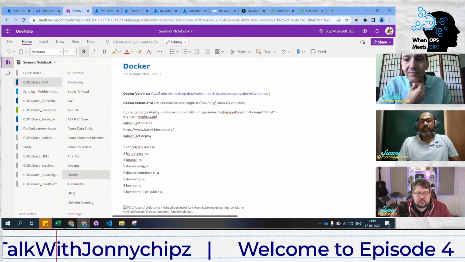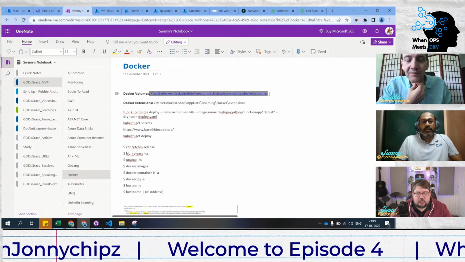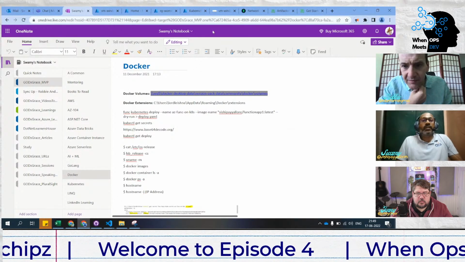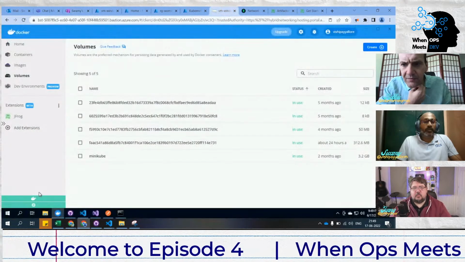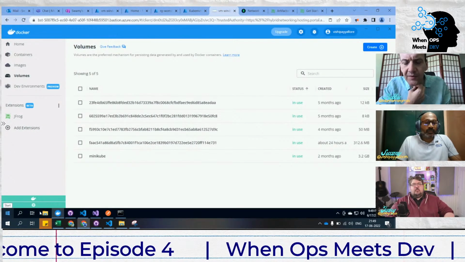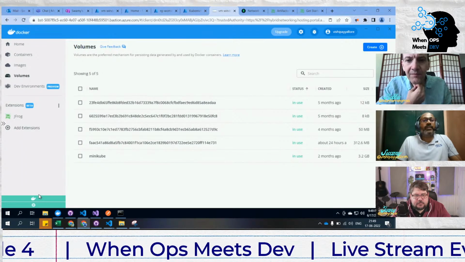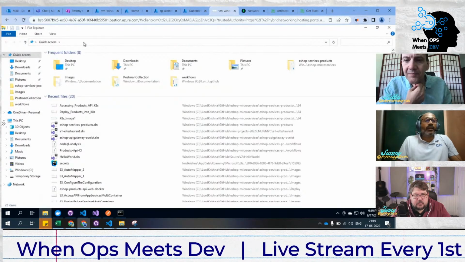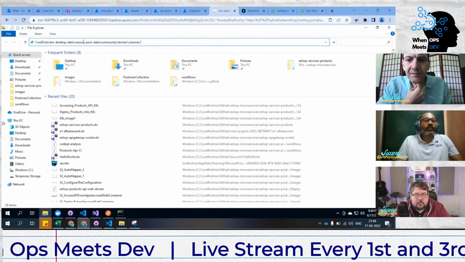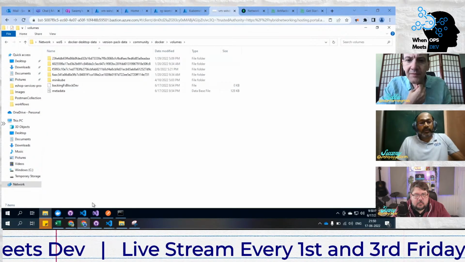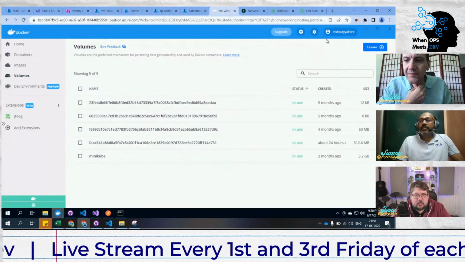This one, you see? So let's go here. Under the WSL, I go and open this file explorer. I can get into this mount. So you can check this.